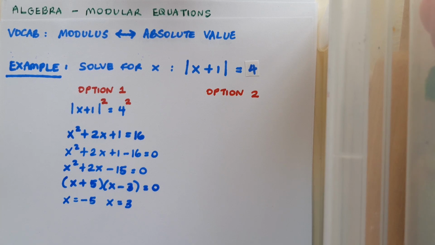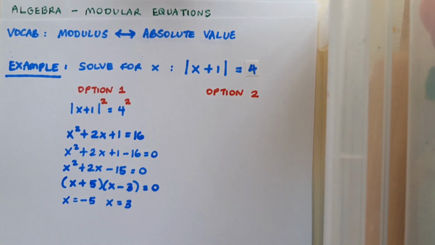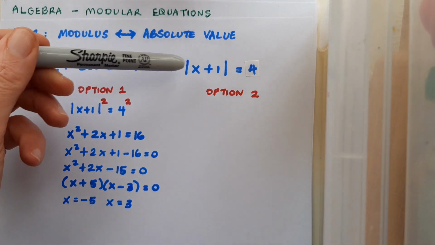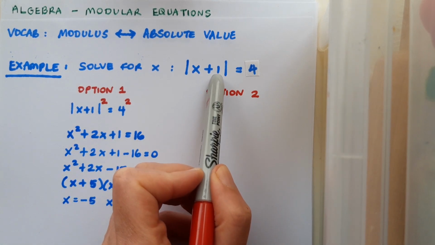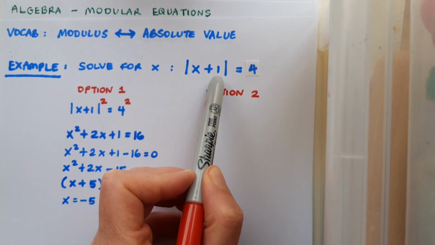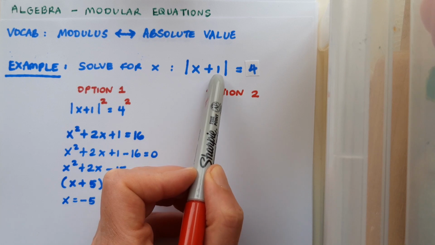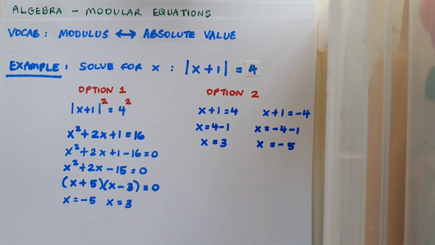Option 2 is probably the quicker approach for this particular type of question, where it's really simple and I have one absolute value or modulus statement on the left equal to a number value. You might remember that these modulus lines or absolute value lines mean that the positive version of the solution of x plus 1 equals 4. So what I have in between the lines, x plus 1, might be 4, or it might be negative 4. And I can use that to use option 2. So I can say that x plus 1 equals 4, or x plus 1 equals negative 4, and then it's pretty simple to solve. So my first solution here will be x equals 3, and my second solution is negative 5.